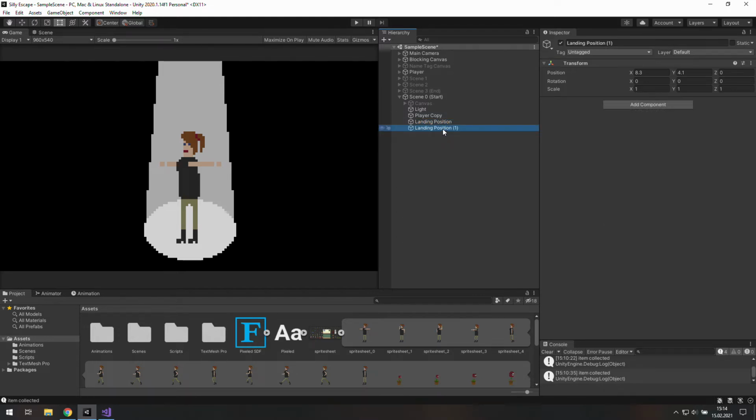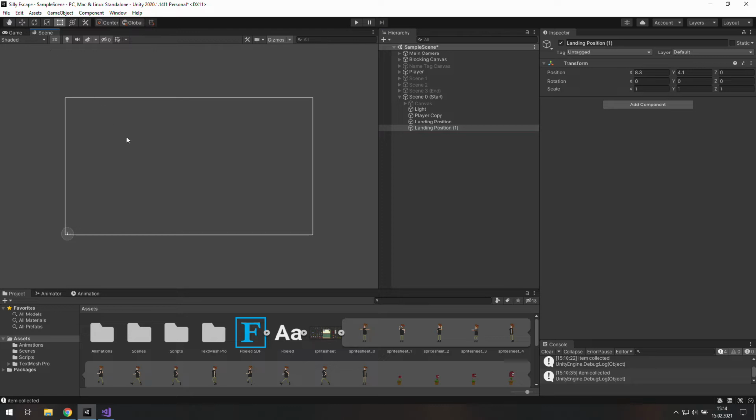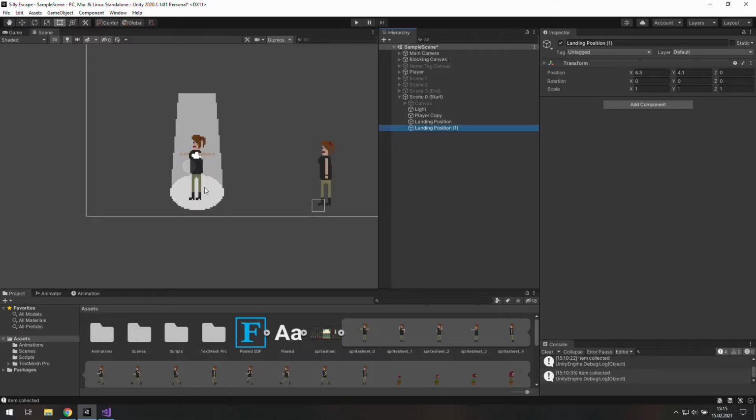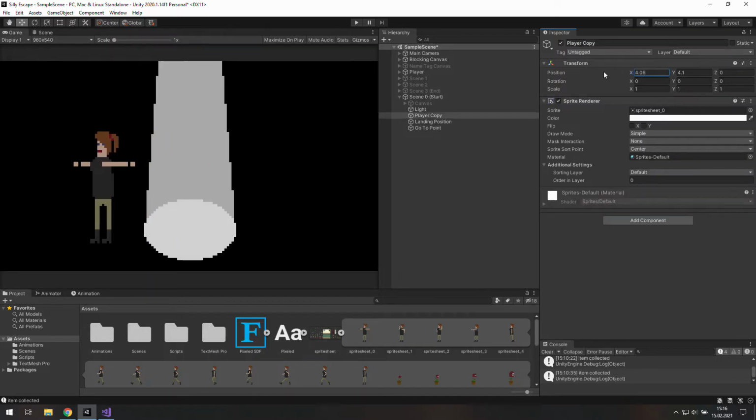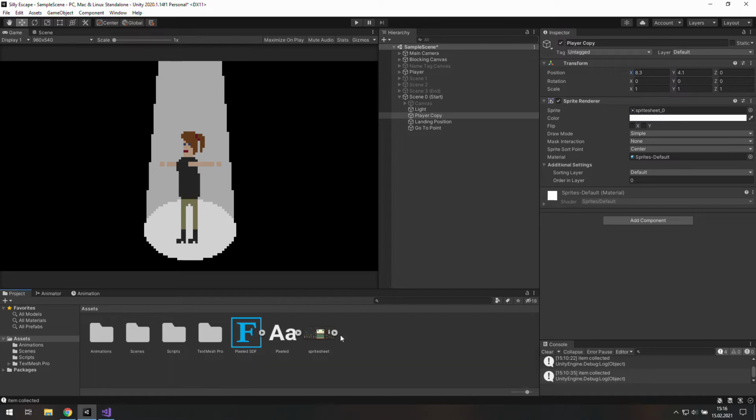Now let's duplicate it and go to the scene view. Double click on the game object to zoom in and we need to move it to the left. This will be our second go-to point of this animation and I don't have any ideas for the name except go-to point. For now it won't work because as we leave this light beam we are still fully visible. We will need to cheat a little bit in the future to make it work, but for now we don't need to care about that.